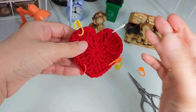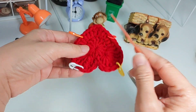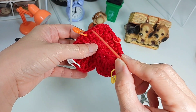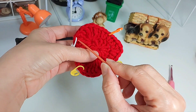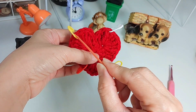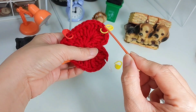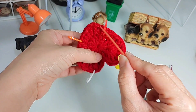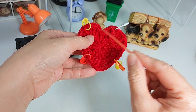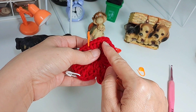Before I start, I'm going to add markers to mark the four corners of the granny square. I'm going to start from the tip of the heart shape. From here, you count one two three four five — add a marker. From this marker to this marker there are eight stitches apart. Same here: one two three four five six seven eight. All four sections have eight stitches apart. If you do not have eight stitches apart, it means your heart shape is wrong — either you got an extra stitch or you lost one stitch.